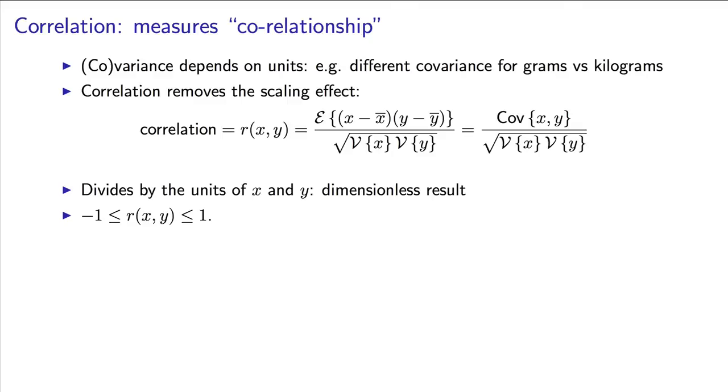It also means that the correlation can have a value of at most plus 1 and a value of minus 1 at the minimum. If we calculate the correlation of a variable with itself, in other words, r x x, we will always get a value of 1, indicating a variable is 100% correlated with itself. Looking back at the name, the measure of co-relationship, if we happen to calculate the co-relationship of a variable with itself, we should get the highest correlation possible, 100%, so that makes sense.